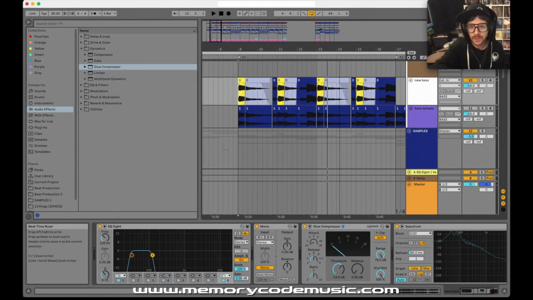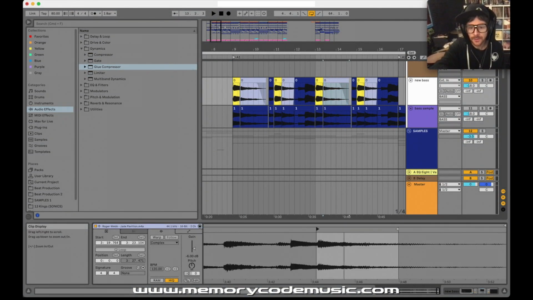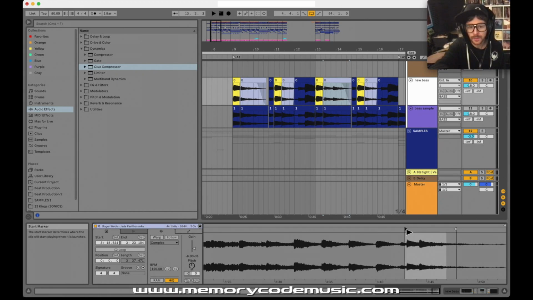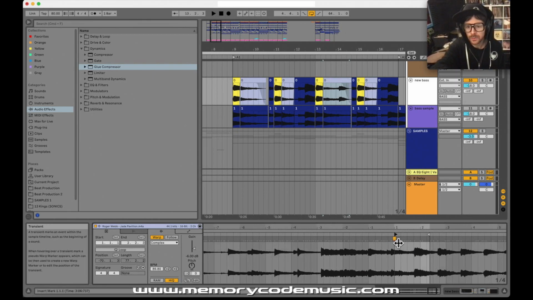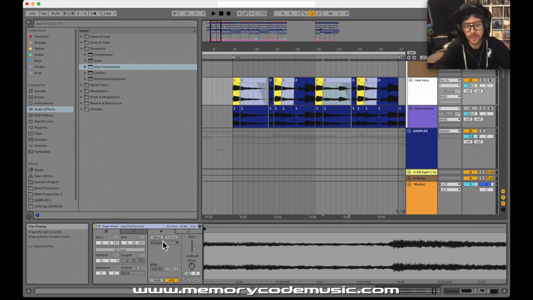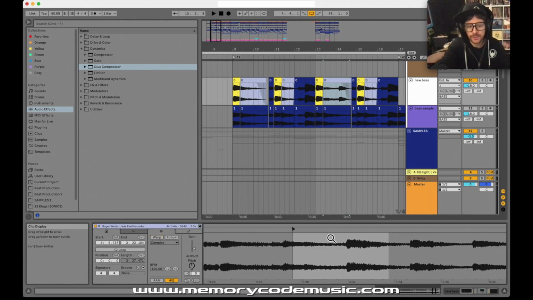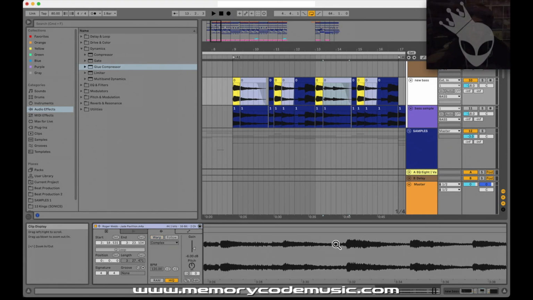And one thing I forgot to mention, when you're doing that bookend technique, make sure warp is off, and then you'll be able to scroll through the whole thing. If you have warp on, then you can't really scroll out like that. It just is stuck wherever that first warp marker is. You can scroll in, but you won't be able to scroll the other way. But if warp is off, then you'll be able to scroll through and find a good section.